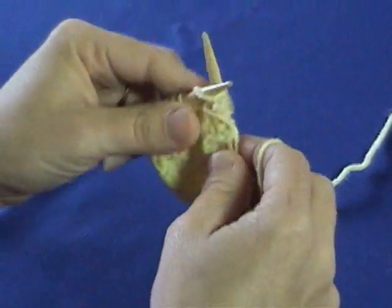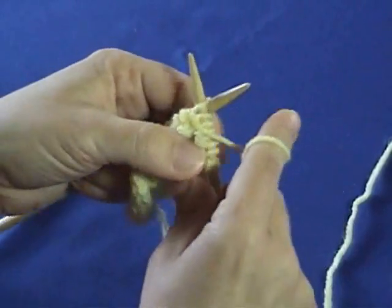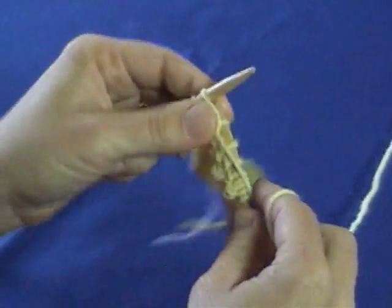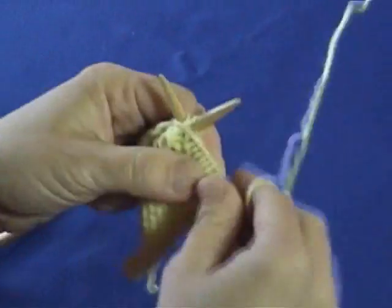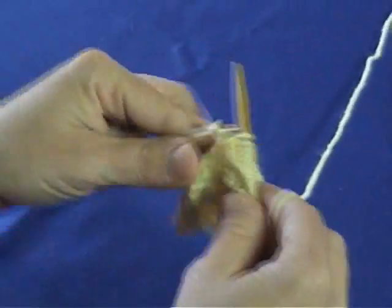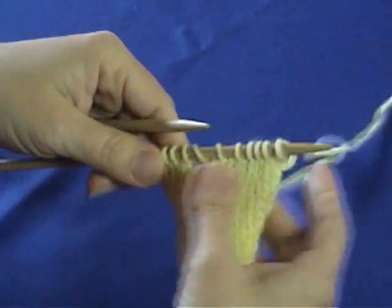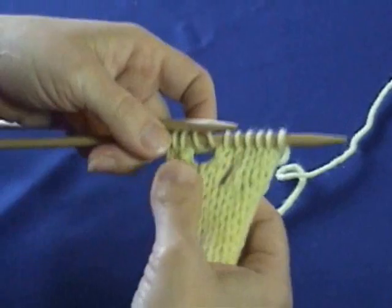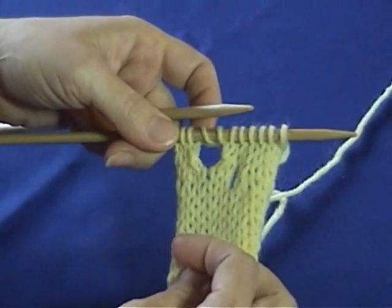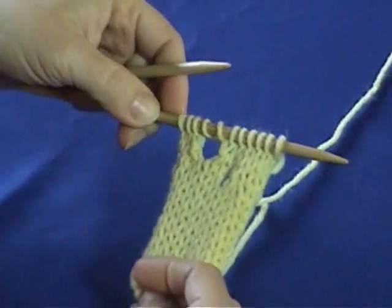Personally, I don't like to use the one where you do the 2 wrap overs because I think it starts to look a little sloppy at that point. So if you need something bigger, I would recommend using a different type of buttonhole. Because when you get them too big and you don't have enough support around them, then they're going to get kind of saggy after a while. But you can see it does make a good bit larger buttonhole. And that's how you do the yarn over buttonhole.